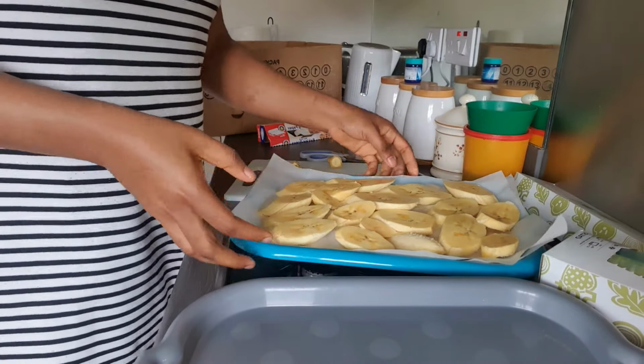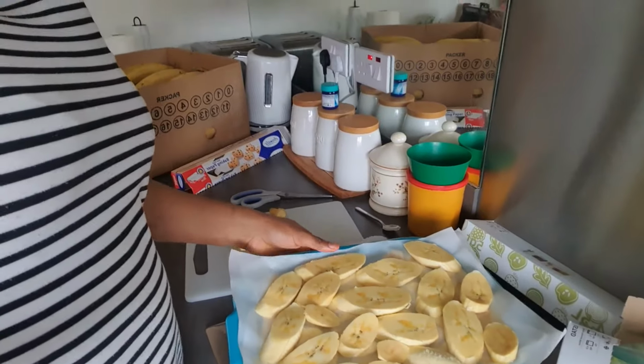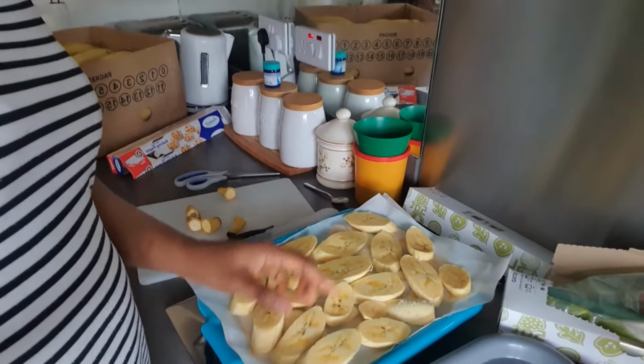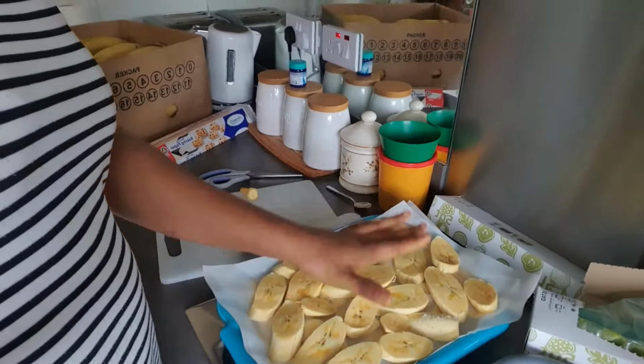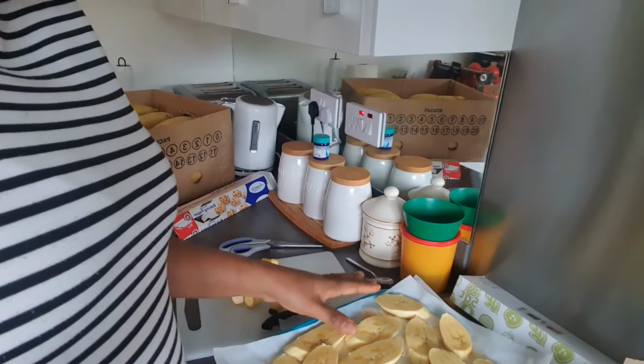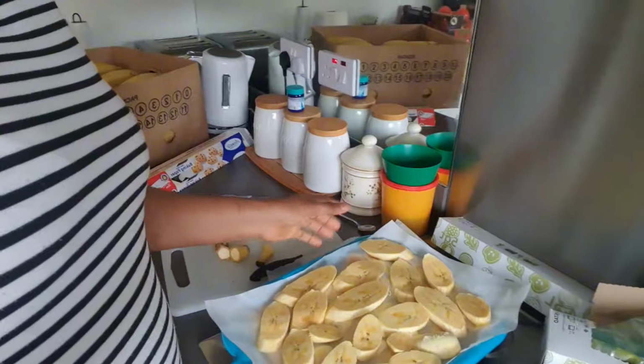Guys, this is all we have now. These two layers here, the first one and the second one. You can add the third one if you wish, but make sure they are not together. Just try to separate them a bit. So I've got two layers here. I'm going to do the third one. I'll have only three layers on this batch.